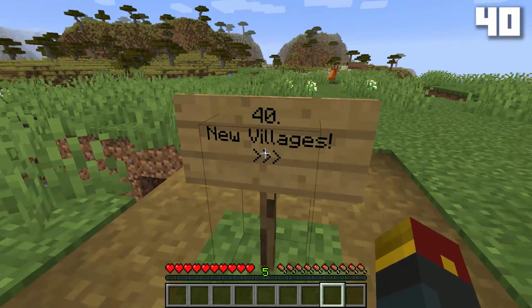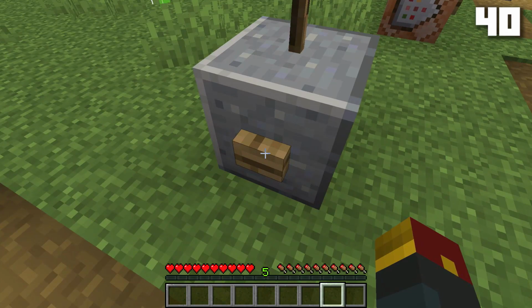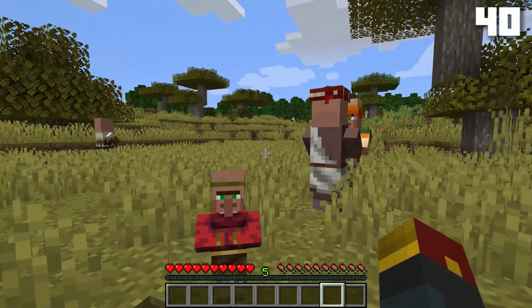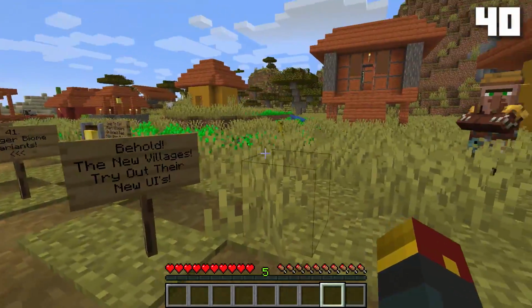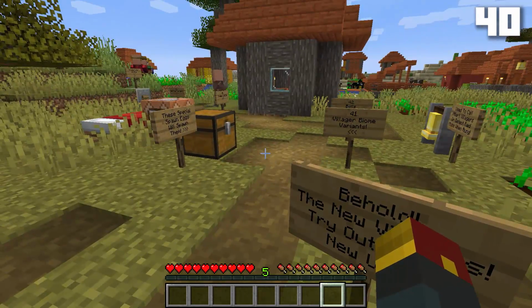Yes, hi. Number 40 brings us new villages. It's time we press this button to head somewhere else. Where am I? What year is it? Oh, hello, villagers. New villagers, but more on them soon. For now, the new villages. Behold, try out their new UIs.